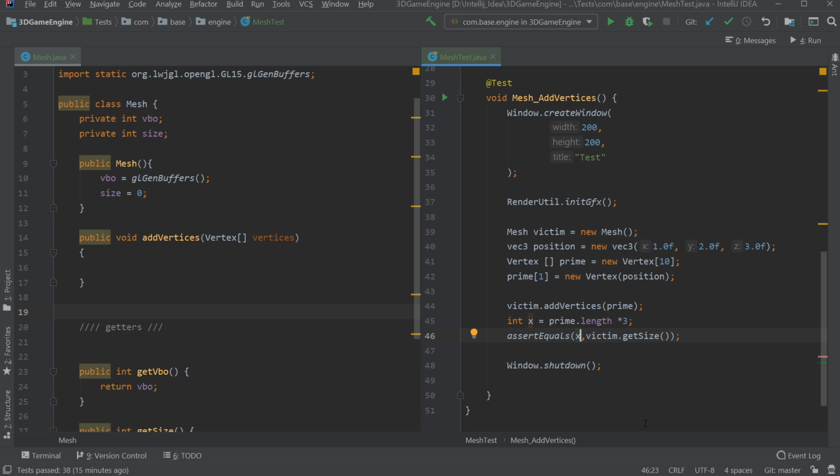Assert equals x, victim.getSize. Alright, let's try that. We're going for a negative anyway. We need to generate the buffers though. Alright, let's just try running it and see whether it'll work or not.